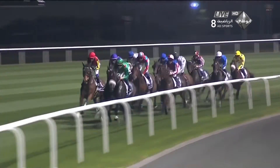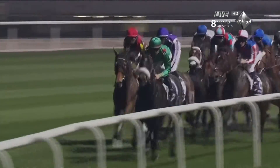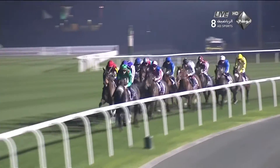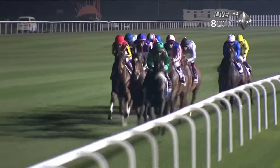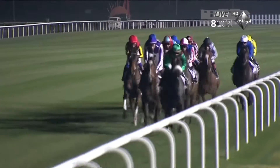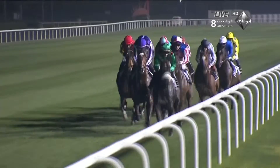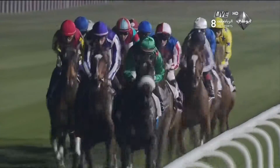Sherritte in the green jacket with the noseband shows in front as they head towards the final 1900 metres. St. Nicholas Abbey in the purple jacket racing in second. The filly Gentle Donner with the red cap to the outside in third. Then Royal Diamond on the inside, racing pretty keenly with the red and white striped sleeves. The German raider Girolamo is next in the field, followed by Prince Bishop, then Await the Dawn in the noseband. Further back is Very Nice Name in the maroon jacket with the white spots. Sherriss is next on the inside, and Dunedin in the yellow jacket is the back marker.